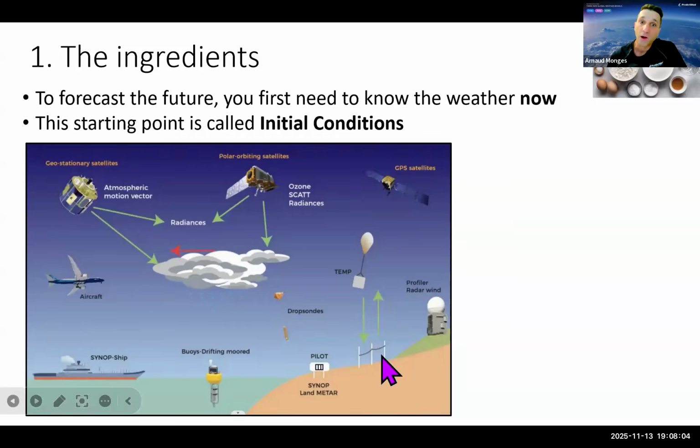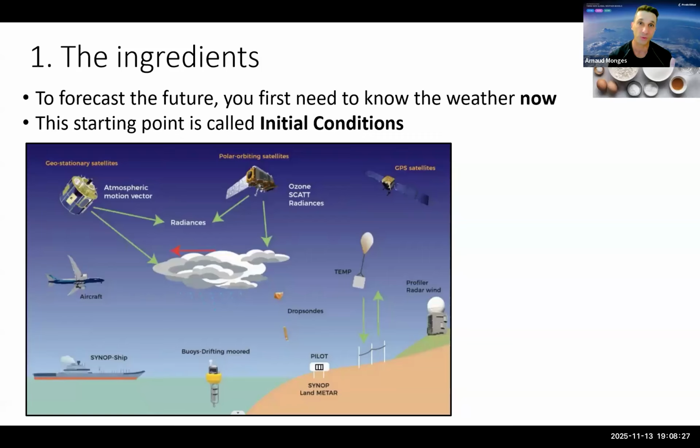For example, on land, we have land-based stations and some rain radar. On the water, you've got buoys and ships. In mid-air, you've got aircraft and weather balloons. And even in space, you have satellites that measure, for example, cloud cover and the temperature of the top of the clouds.